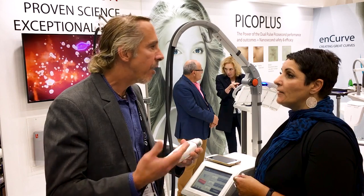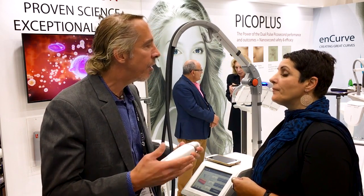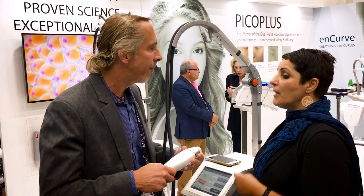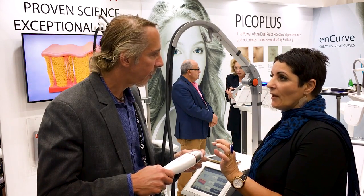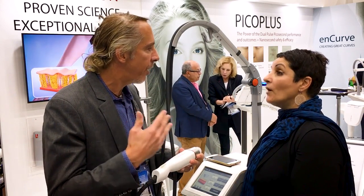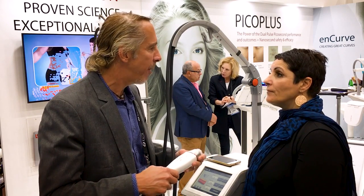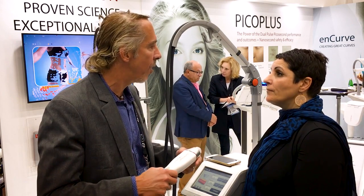It's about a 45-minute procedure, 35 minutes to do the face. And there's about a day to 3 days of some mild redness and swelling. Does it hurt? Is the big question. We usually just use topical anesthesia, numbing cream, and that takes care of about 95% of patients. Other patients require a little injection to make them more comfortable.